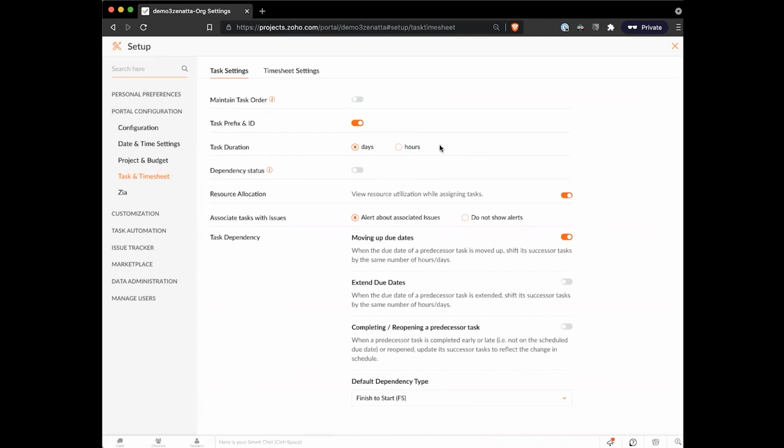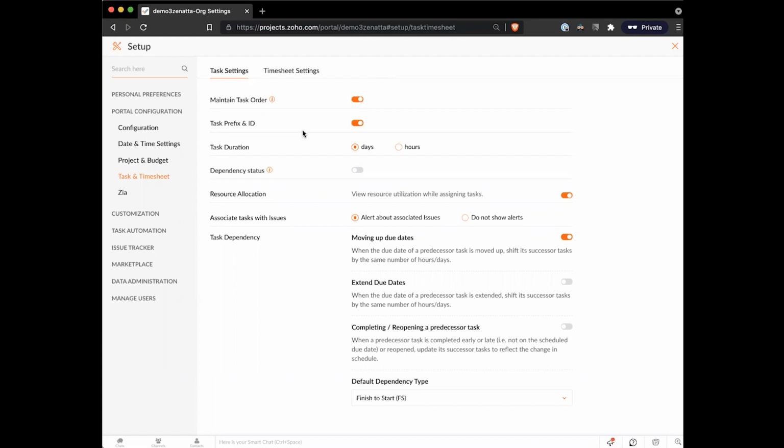Lastly here are some of our settings around tasking and timesheet management. One little setting you can do here is that once a task is completed, by default it's going to drop itself to the bottom of the task list. Depending on your filters, you might have a view for open tasks, closed tasks, but sometimes you just want to see all tasks, regardless of whether they're open or closed. Having this on will mean that when you complete a task, it will not move it in the list. So if you wanted to get that hierarchy of how everything looks, you might want to have that turned on.